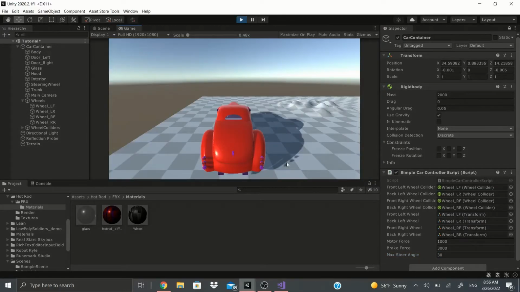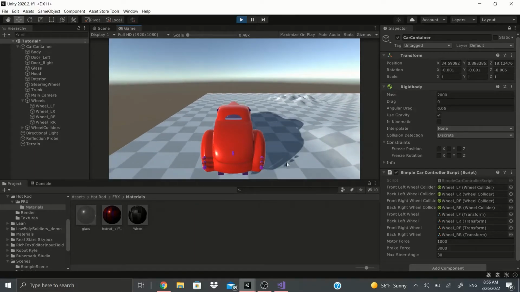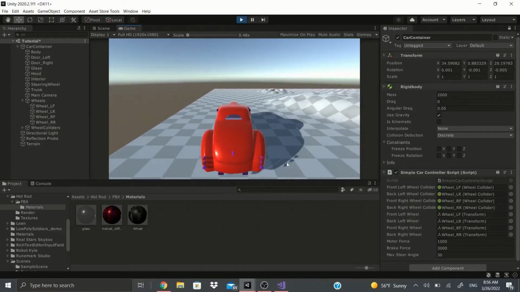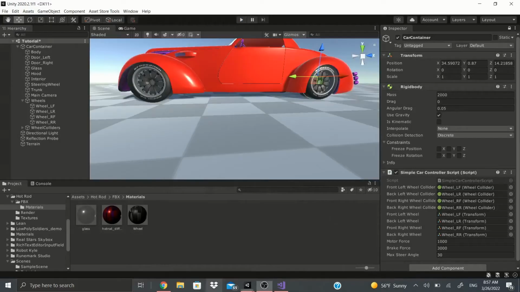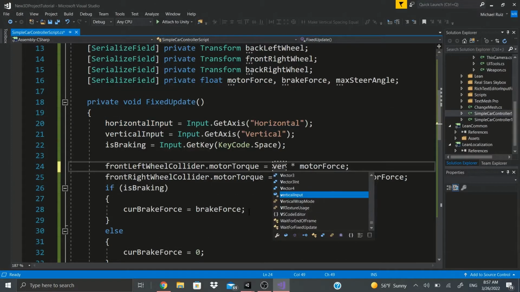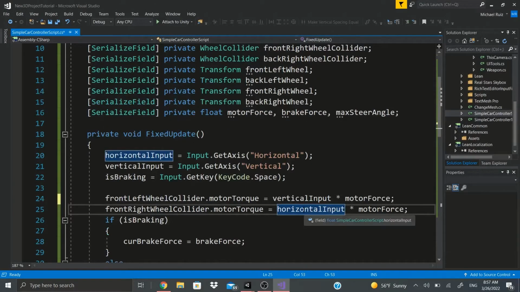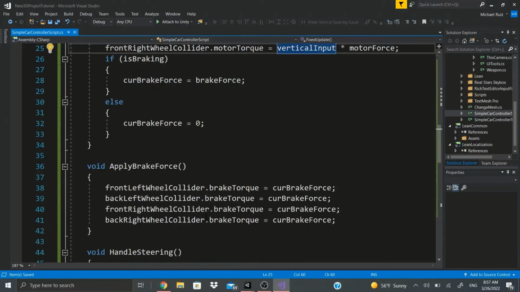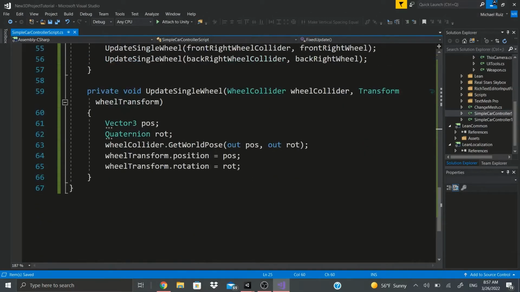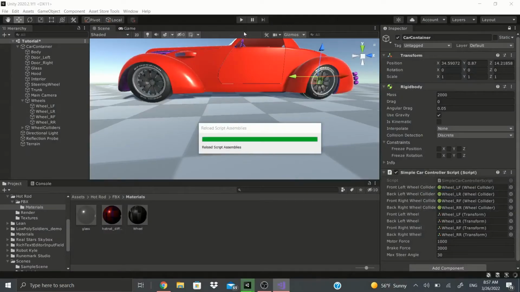So now if I press the keyboard, you can see that it's actually driving. Now I think I got this flipped. Okay, so I did make an error. Where is it at? This right here. It should be vertical input. Sorry for everybody that was following along. This should be vertical input because I'm going up and down. This should be horizontal input. Yeah, there you go. Now it should work. Did not catch it. Sorry, guys.